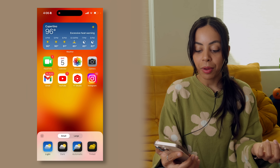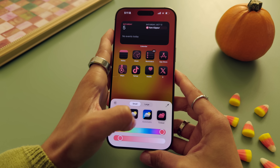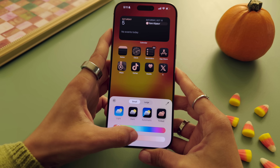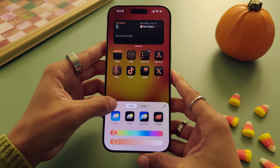The customization does not stop there. Once we go into our home screen, we can now customize the look of our app icons. If you long press, go to edit on the top left, then customize. Now we have all these different options: light, dark, automatic — that will change depending on the time of day. And tinted is the big new thing here. You can go through all your different colors, make it lighter or darker, or color pick to match the background. I think it looks pretty good with this wallpaper, but a lot of times I feel like the tinted look doesn't really match the vibe I'm going for. I wish we could go a step further and change the background of the apps or the photo altogether to whatever we'd like. There is a way to do this through the shortcuts app, but then there's a delay because it'll open up shortcuts and then open up the app — so ideally we could skip that altogether.